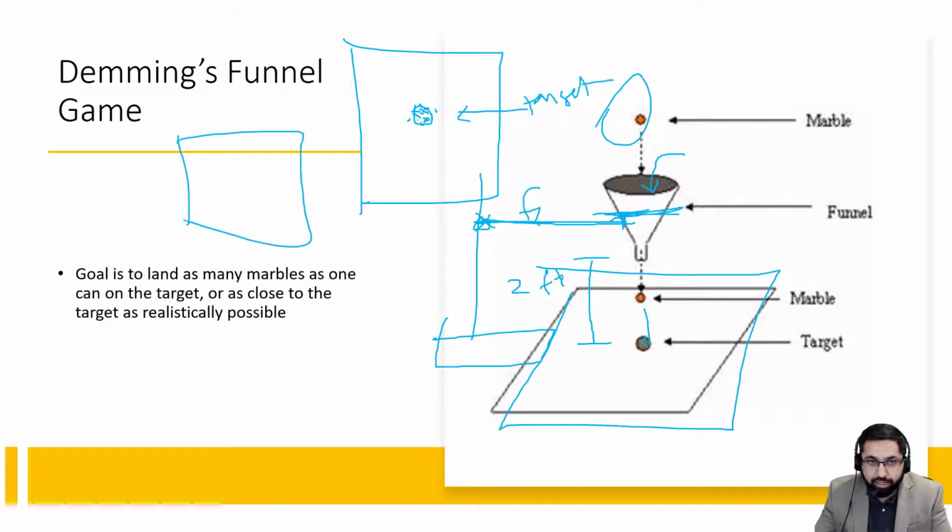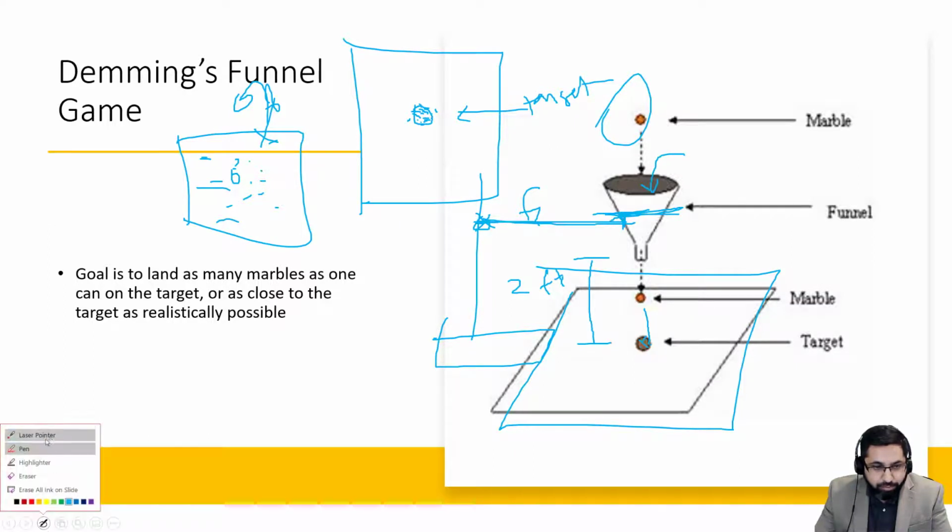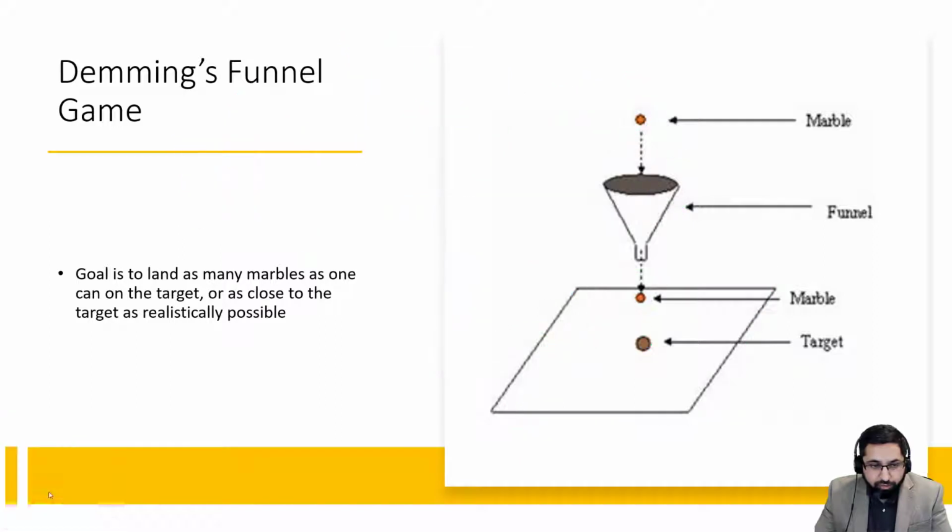You don't want to get something like this where this is the target and you are all over the place. Okay, that's kind of your off target, right? So you want to hit the target with the marbles. That is the simple game. And what you have to do is find a strategy so that your team can win, your team can land most balls on the target. So that is the game we're going to play.